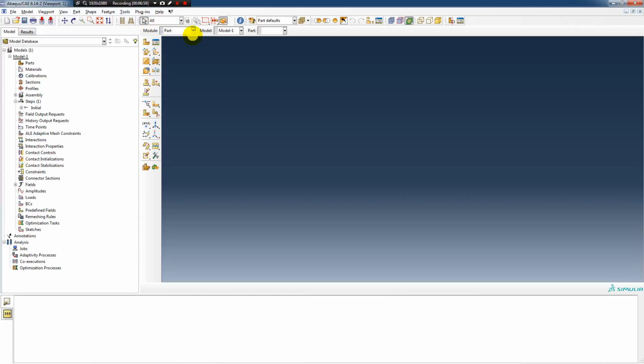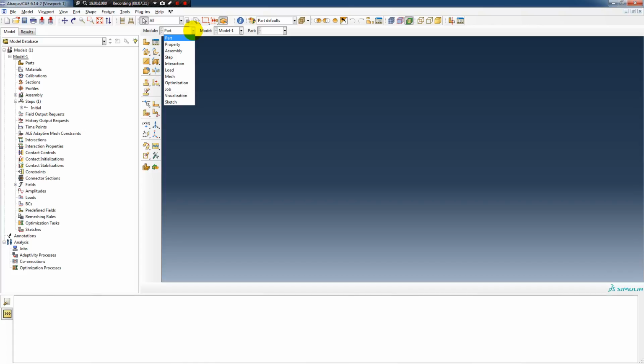Now the modules are kind of important, and they basically go through in the order in which you would want to create a component and give properties to the component, assemble it, create the steps, make sure you have the correct interactions, apply loads, maybe edit your mesh, do optimizations. There's the job menu, visualization, looking at stress results, and then down at the bottom they have sketch, which is kind of a weird place for that, but we'll talk about that soon as well.